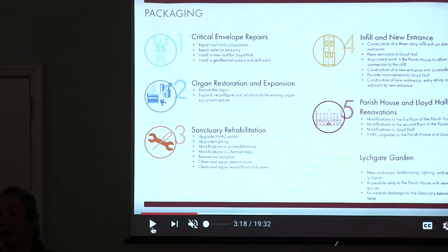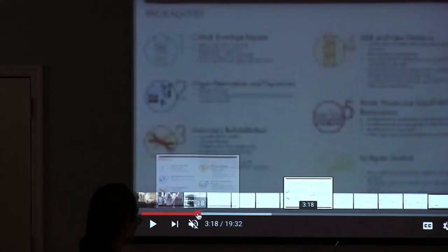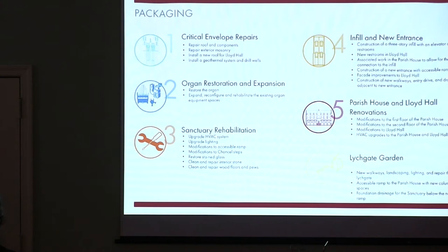It really mediates between there. And then those creature comforts — the bathrooms that you all told us were so essential. It's a very modest building that is jam-packed with lots of improvements. Then we'll focus on the parish house in Lloyd Hall, trying to do the minimum necessary to improve life safety, mechanical systems, and to make the building function well. All of this will be up on your website later in the week. We'll go through it fairly quickly this morning, but you'll have the opportunity to review it and give your feedback.